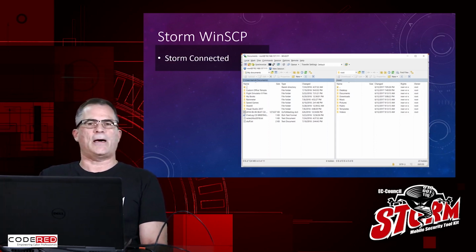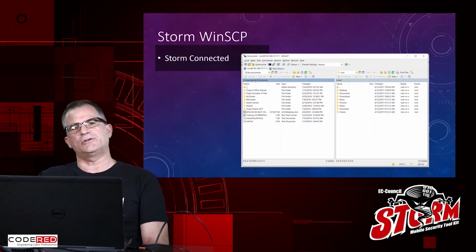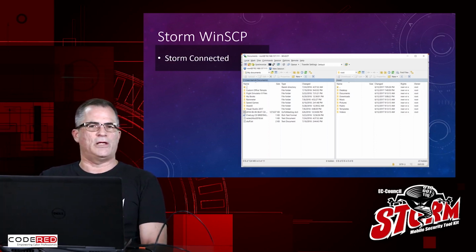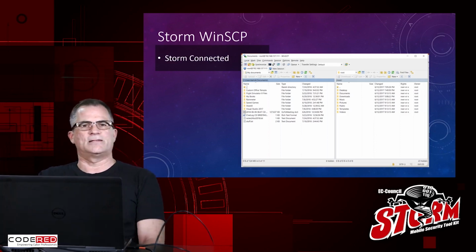You can drag and drop files, you can drag and drop folders, drag and drop anything you want. It's a Secure Copy Protocol. It's just like using FTP, but instead of being clear text, it's an encrypted text. And that's the main thing what we do when we do these types of things and set up our Storm device so we can perform our hacking. And that's what hacking concepts are all about. And this concludes this section.